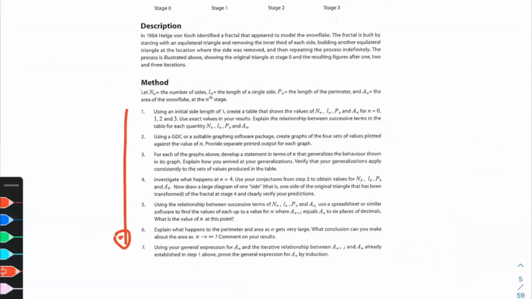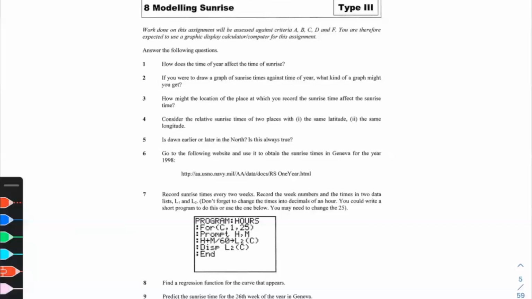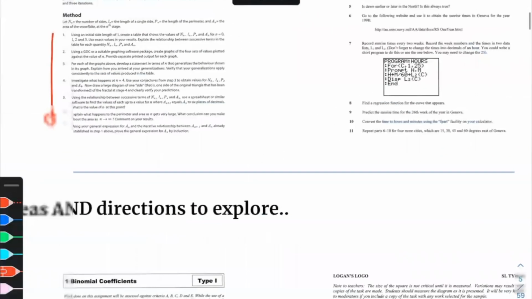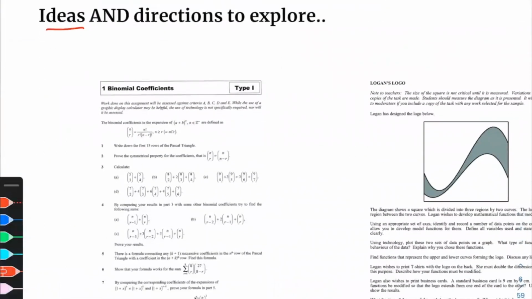I'm not asking you to plagiarize, but it's good to get some insights from the already existing papers that IB has made, because that's probably going to be something they would want the students to write. For example, they give you modeling sunrise, and they not only give you the topics to write, they also give you steps to write. Those are probably the steps, the logistics of writing, that we need for the internal assessment as well. So it's always nice to have something exemplary. Not only the ideas, it gives you direction.